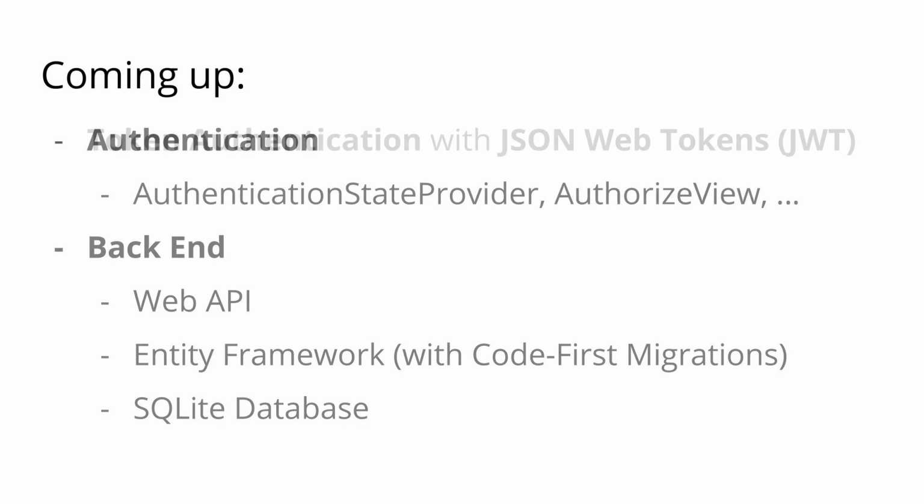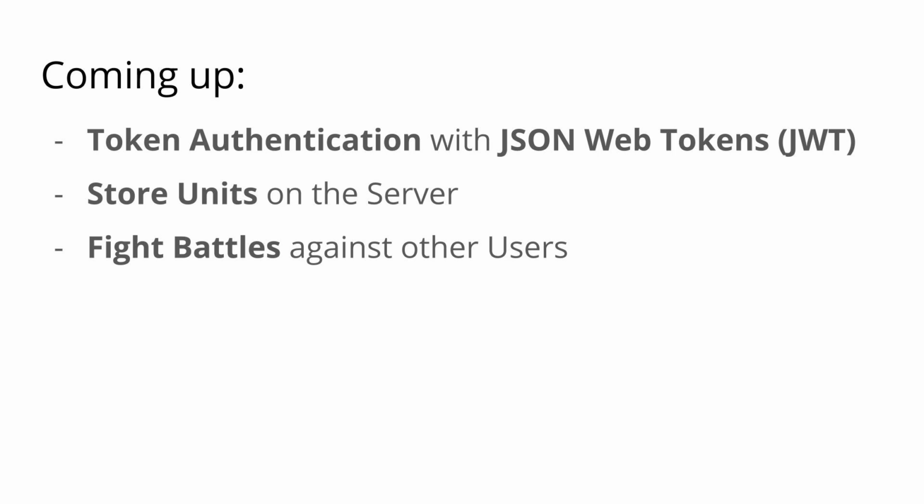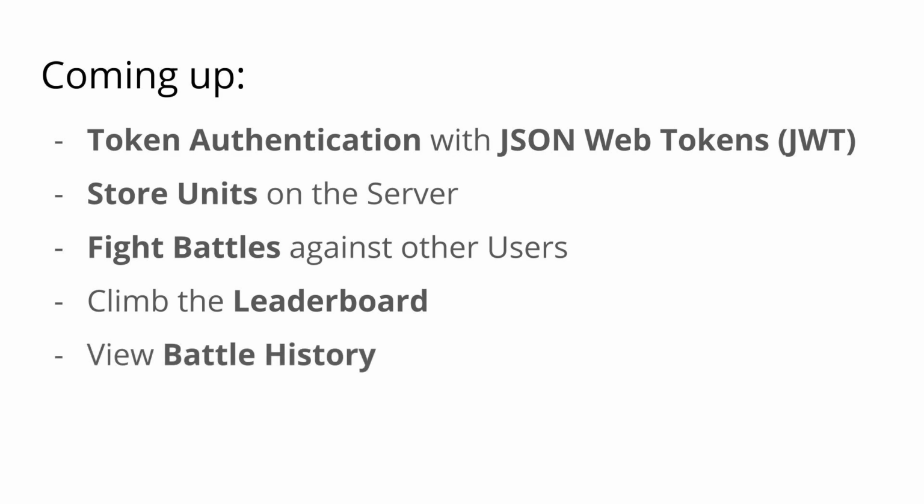Additionally, we will implement token authentication with JSON Web Tokens, and after that we will enable users to store their units on the server, fight battles against other users, climb the leaderboard to become the best warrior, and watch the history of their battles. You see, there is still a lot to learn with Blazor WebAssembly.